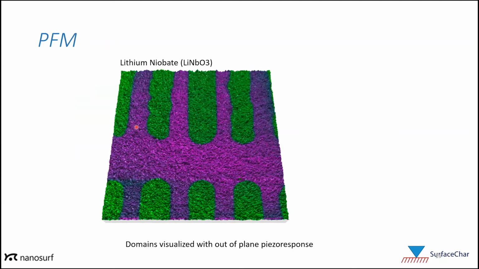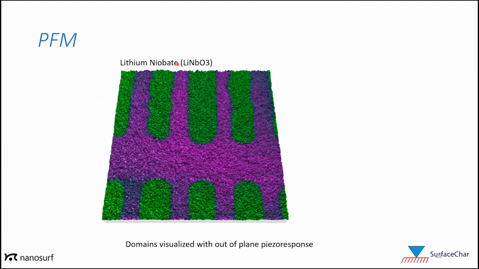Okay, the final electrical mode is piezo response force microscopy. This images the piezoelectric effect, the conversion of mechanical deformation to electric charge. In this mode, an AC bias is applied to the tip in order to induce mechanical deformation of the sample that can then be measured by the cantilever's deflection.